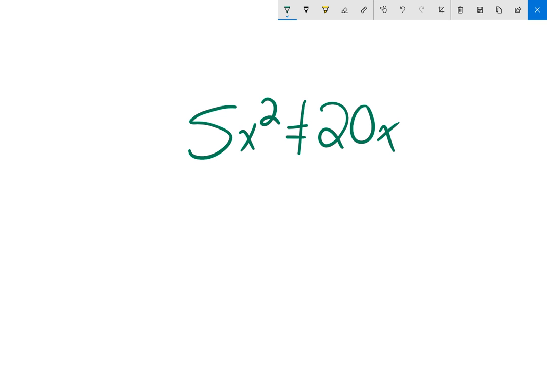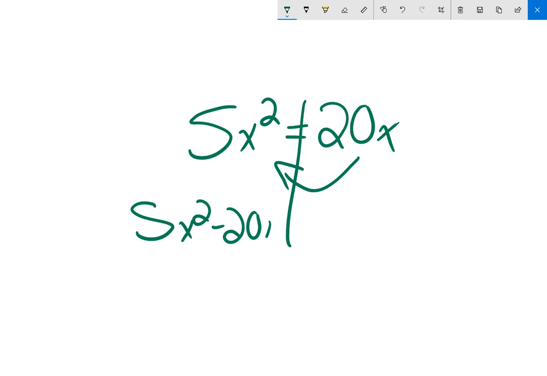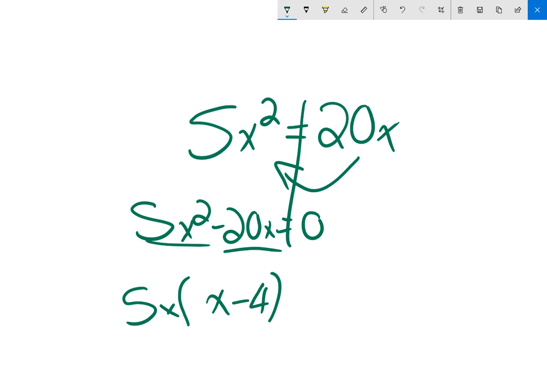Okay, number 4, again, make sure you put the terms on the same side. So if you have something like 5x squared equal to, we'll say 20x, then I'm going to move the 20x over. 5x squared minus 20x equal to 0, and then just solve. And in this case, I would actually solve using GCF. I try factoring it, and I can factor it by GCF. So my GCF here, I can divide both of these by 5x, leaving me x minus 4.